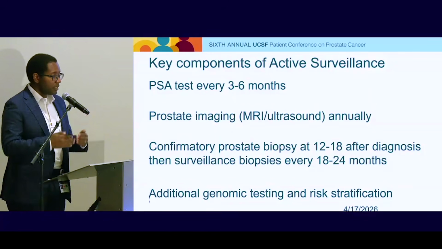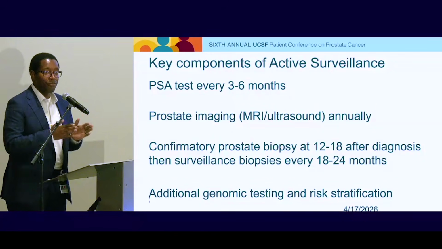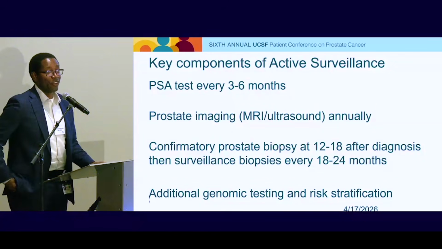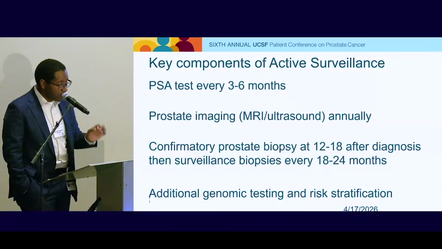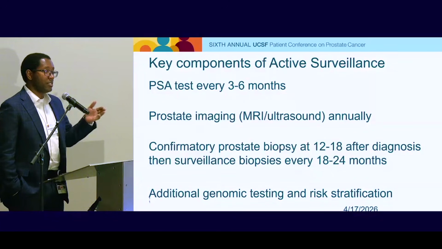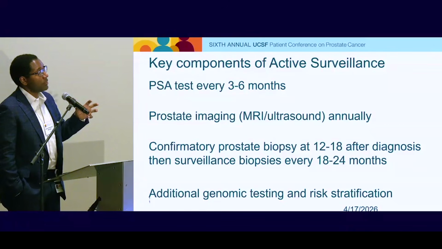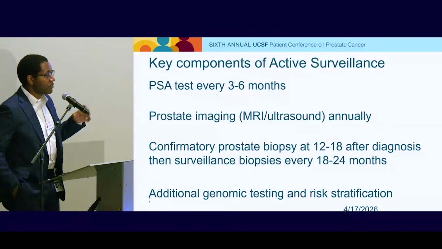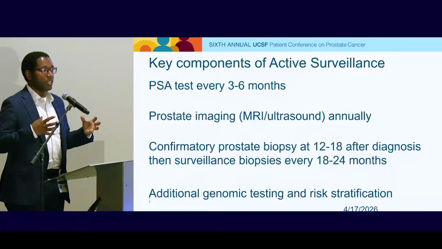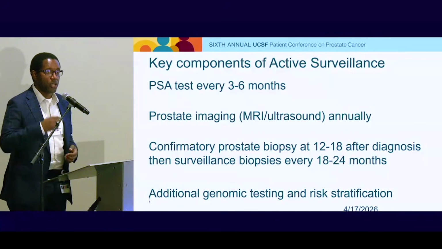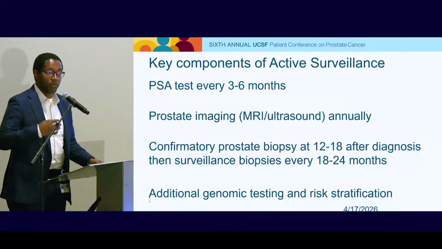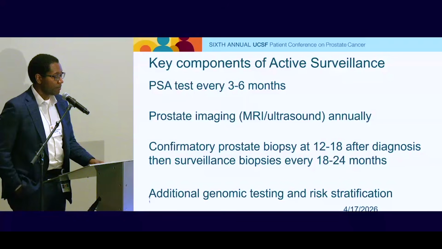And then after that, regular biopsies at hopefully broader and broader, wider intervals to make sure that there are not microscopic changes in the disease over time. But with each of these steps, we can keep a close eye on the disease, so there's no chance for broad, dramatic changes in the cancer. We're seeing you so much, we catch microscopic changes before they have a chance to become a big problem.